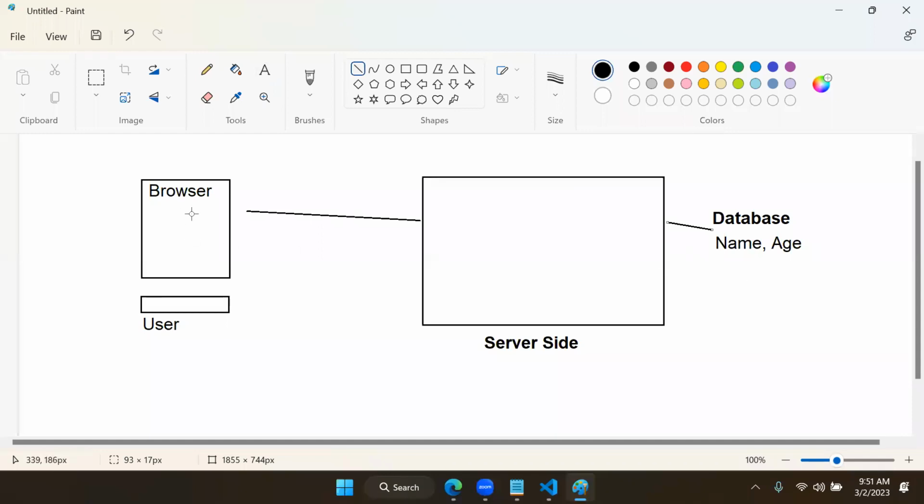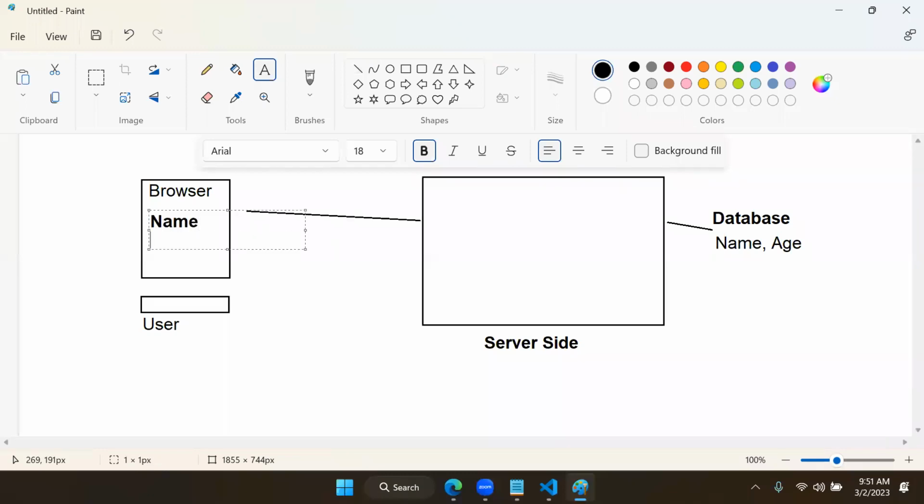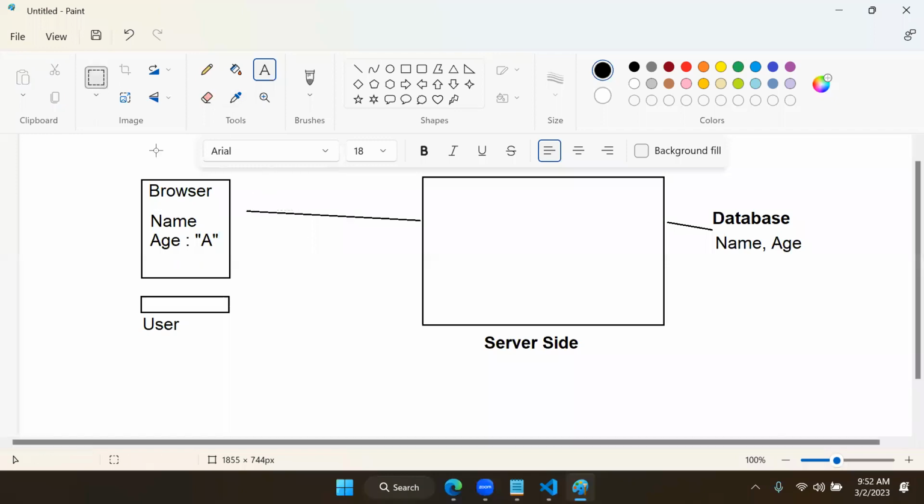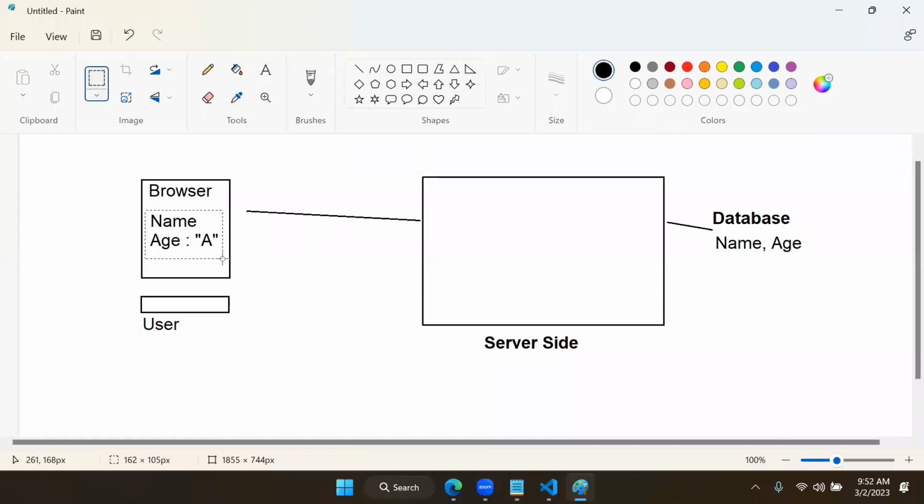Now, on the client side, the user has to enter name and age. Suppose they entered age as a string, which is wrong data. Age must be a number. Whatever details they entered will come to the server first, and the server will send these details to the database. The database will reject them, because it is expecting age as a number and you sent a string.